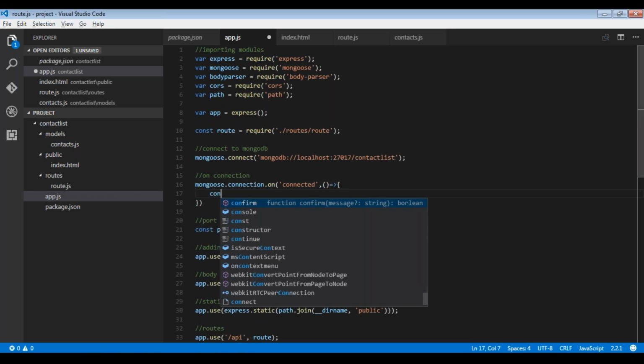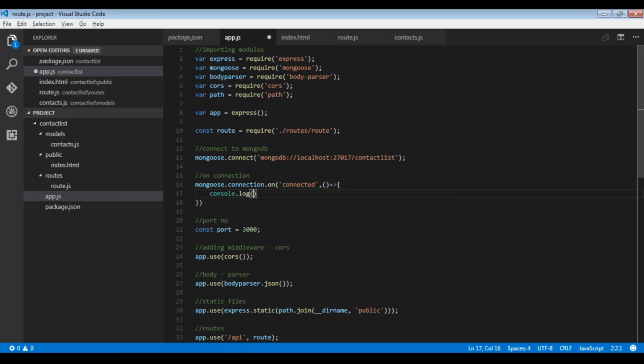Then we want to say connected to database MongoDB at, that's it.